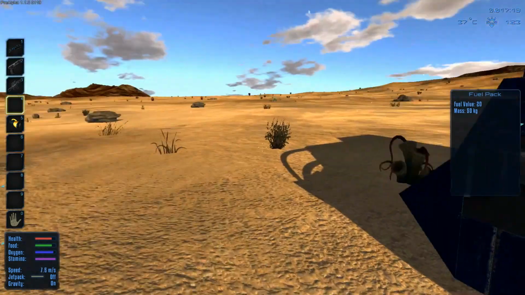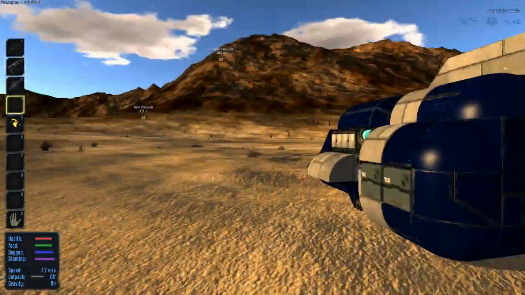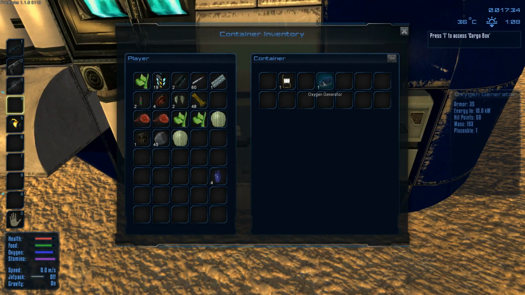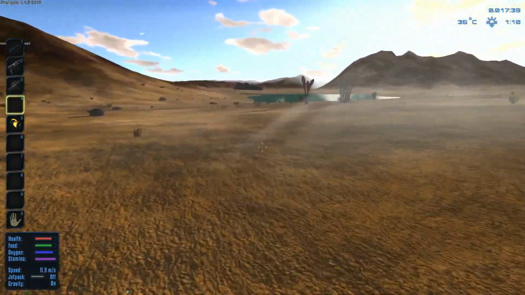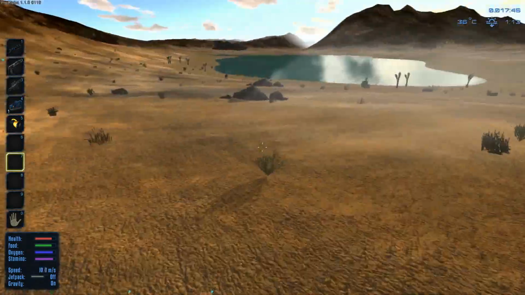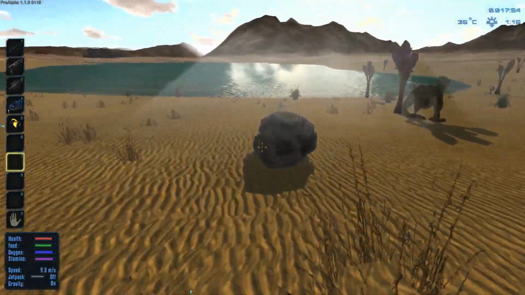And I'm going to actually take a couple of those fuel packs off the constructor when I'm not using it. Take the oxygen generator over. Go over this way a bit. For a second, I thought that dino was just floating in the air, then I realized, nope, it's on top of that rock.